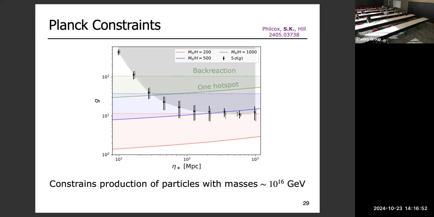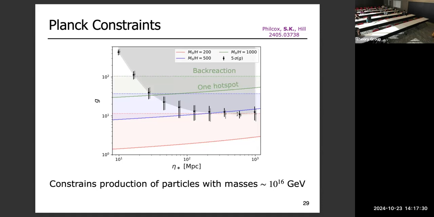Can I just ask a clarification question? So you're saying given mass and the eta star, you can actually predict the G? No, so these are all independent. So what I'm saying here, this search was carried out looking for just one spot in the entire sky. And because M0 tells you how many of them you produce, this search was a priori insensitive to what M0 was. Okay, because the sizes and the brightness of the spots are just given by these two. So from an observational perspective, you only need these two parameters.